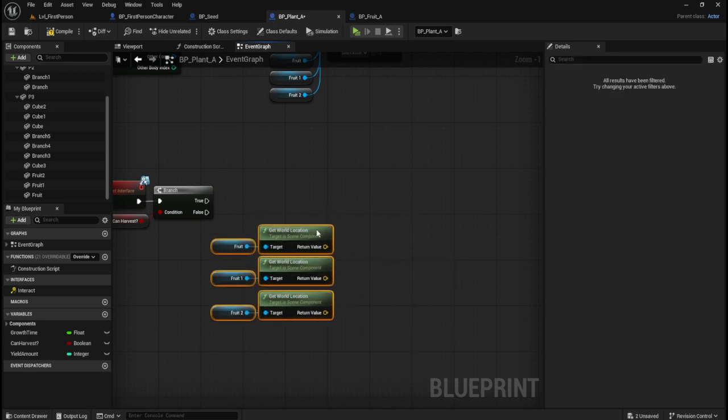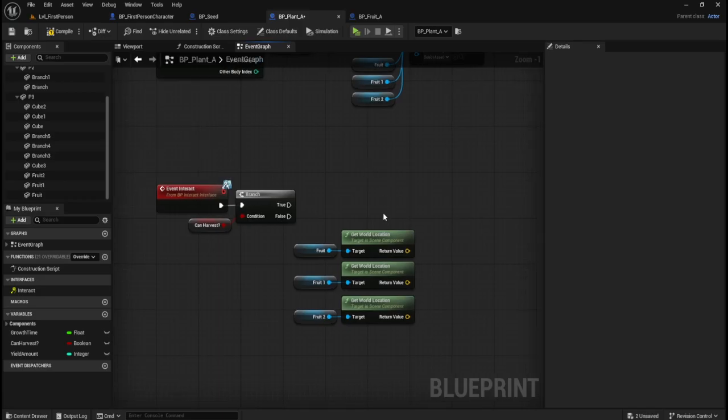Okay, so we're getting the location, and then we're going to spawn 3 fruits.